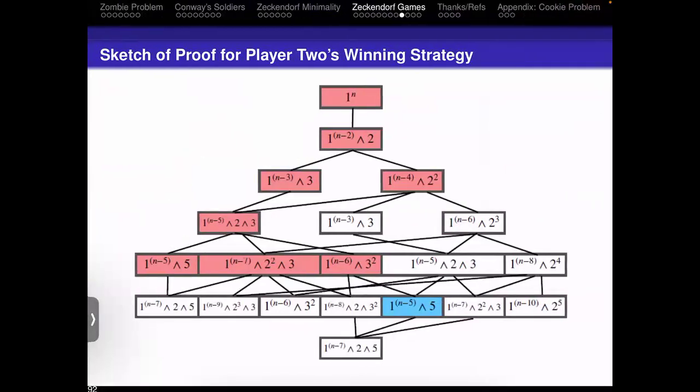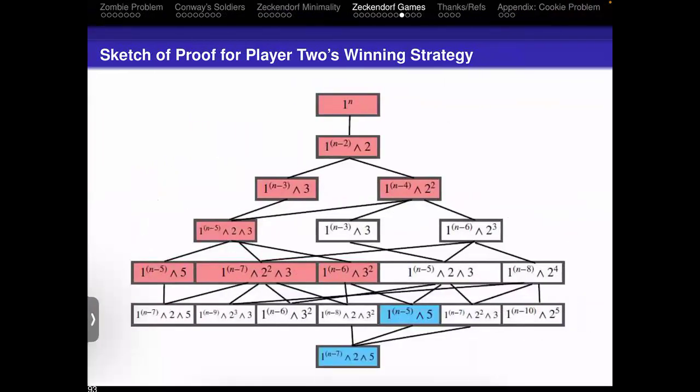And now if we look at the next one, this is where things get interesting. Imagine we move here. So player one moved to the top, then player two, player one, player two, player one. Over here, player two. It's the same configuration as the previous row, but we've changed whose turn it is. And so if by assumption, 1^(n-5) wedge 5, we were calling that a win for player one. Whose turn was it? Player one, player two, player one, player two, player one. And so whoever's in this position, by assumption, has a winning position. That means this has to be a winning position now for player two, contradiction.